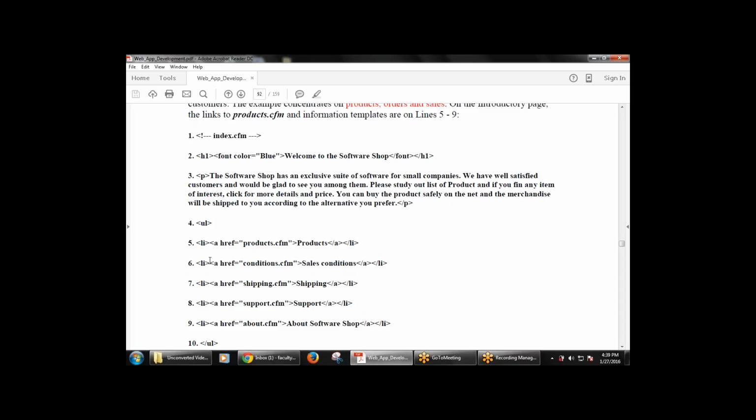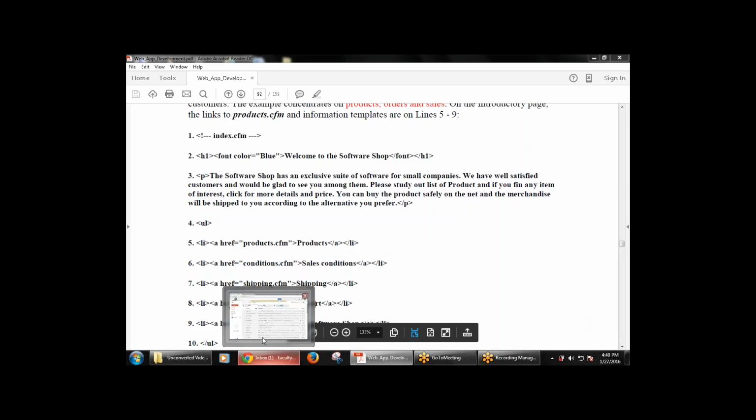Then there is support.cfm, that is the next li that is used in this one, that is the a href, that is support.cfm, then the support. Yeah, if I want a new paragraph, then it's mandatory to close the paragraph tag. But if there is only one paragraph in the web page, it's not mandatory to close the paragraph tag. But due to the starting of a new paragraph, you have to use the closing of the paragraph tag.